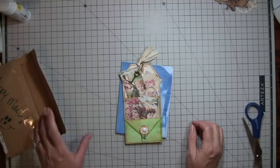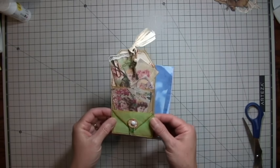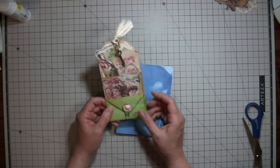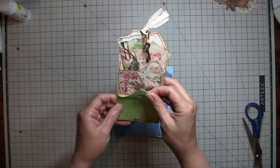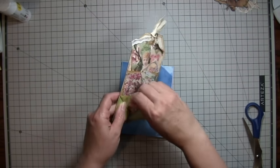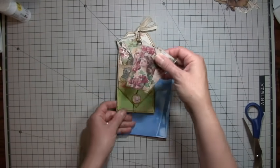Oh, that is super cool, Dee Dee. I love these handmade things. They're the best. Look at that. That is so cool. The little tiny envelope here. Oh, it doesn't. Okay, I'm sorry. I'm just messing everything up here. I guess that wasn't supposed to lift. I thought it was. It's just the decorative pocket part.